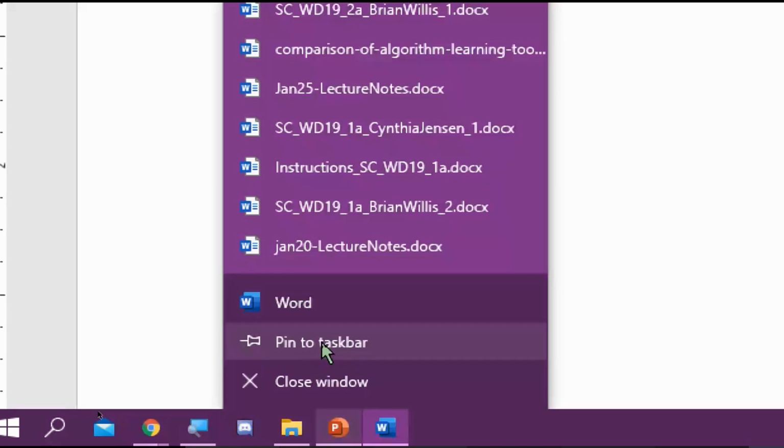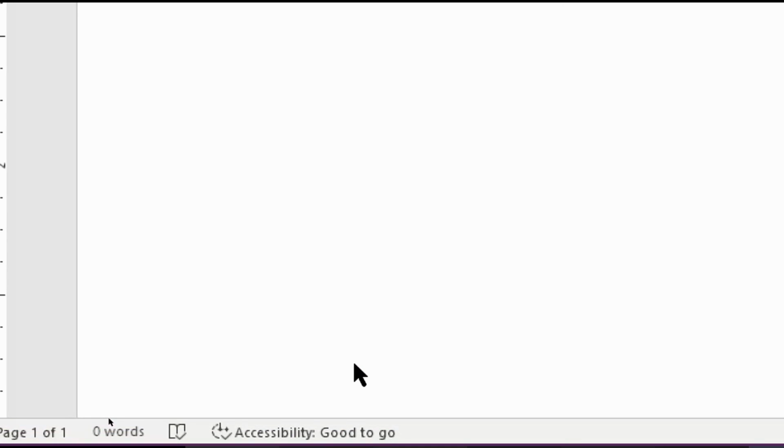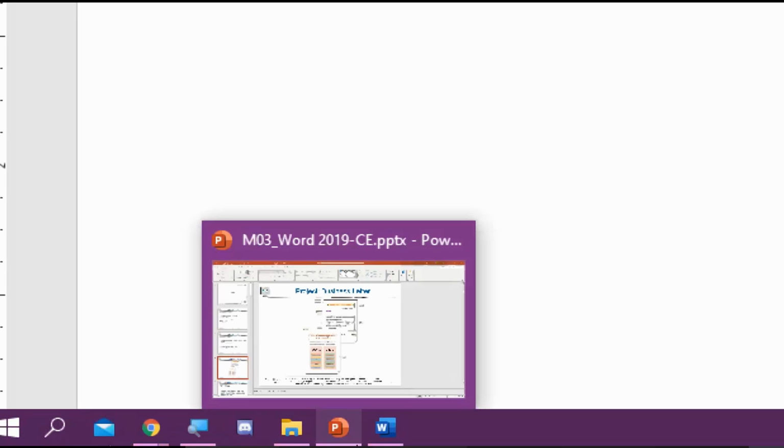Right click and you can choose to pin to the taskbar, and then something that is already pinned, you can unpin it. Just a simple right click and select the option. Not sure how that would be different on a Mac, but that's how it works for Windows users. And that obviously makes for really quick access to your programs that you use on a regular basis. And like I said, I just wanted to cover that really quickly before we get started on today's material.